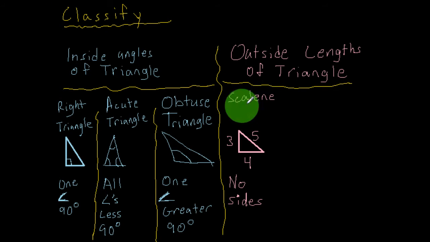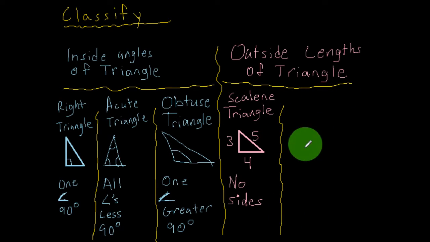And one trick you might be able to use to help you remember a scalene triangle is to think about fish, and fish have scales, and those scales are different sizes, so none of those are the same. So think of a scalene triangle as a triangle where none of the sides are the same value. Now, let's move on to looking at our second triangle. So in this next triangle, I'm just going to draw it up real quick, and I'll say, hey, this side has a length of 10, this side has a length of 10, and let's just put a 5 below. This side is 5. But I see that two of the sides are the same value, so two sides are equal.